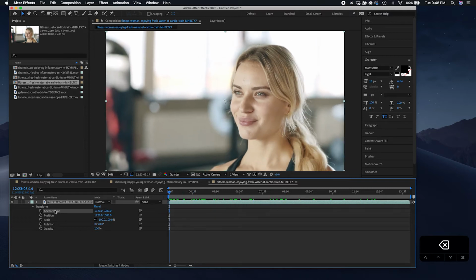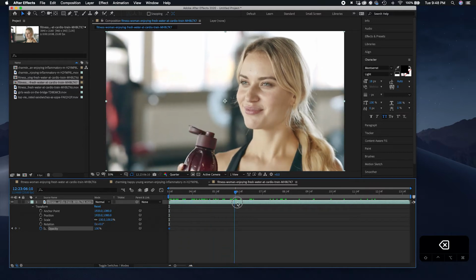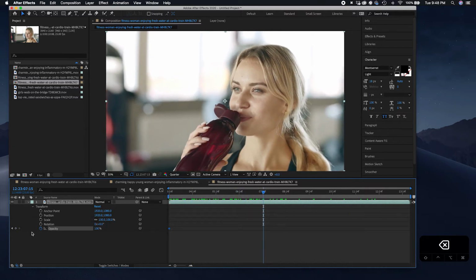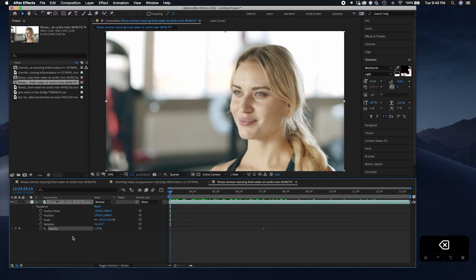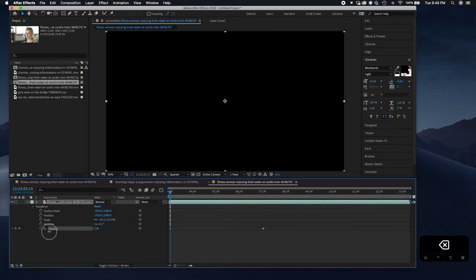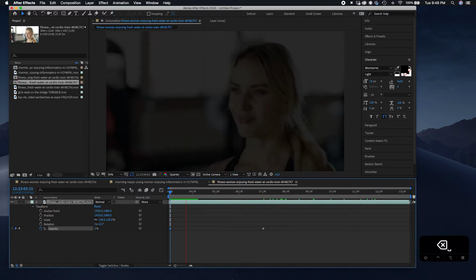Let's say in this case, when it plays, we want to go from being full screen and then we want it to fade out to black. So we come here and we do a keyframe right here, and then another keyframe right here, and then it goes from dark to opacity.